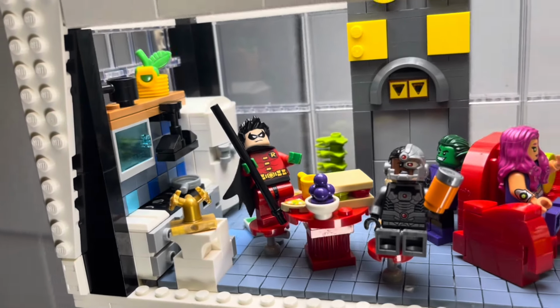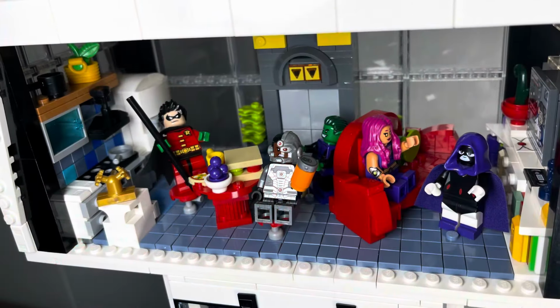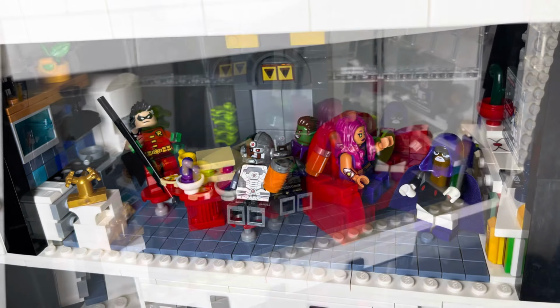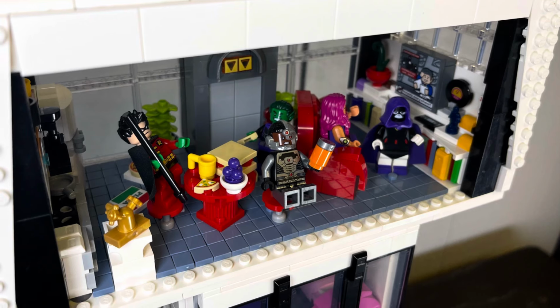You got this main area, which is based off of Teen Titans Go. You got the red couch. You got the TV section. It's obviously reversed a little bit for it to make sense, but you got the kitchen. Of course, you got to have tons of food like pizza. And of course, there's a pie in the fridge. And you got the red table and even the elevator in the background.